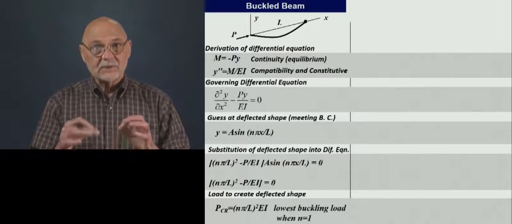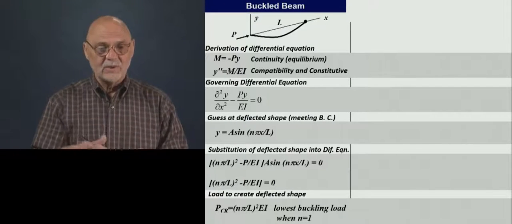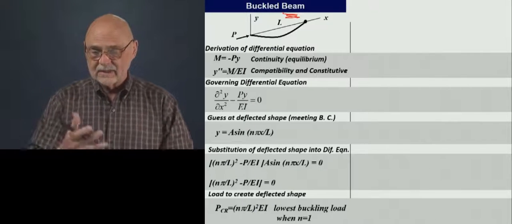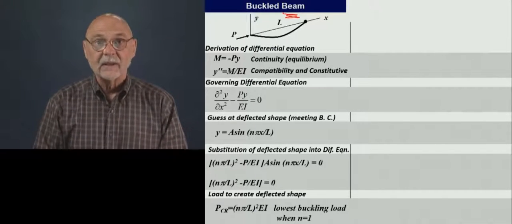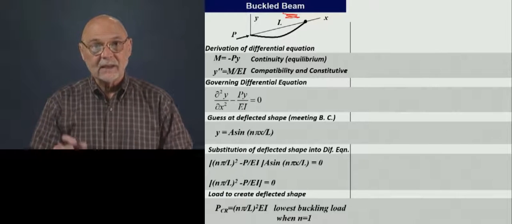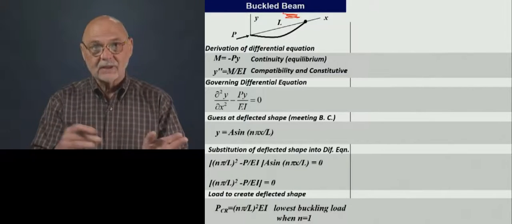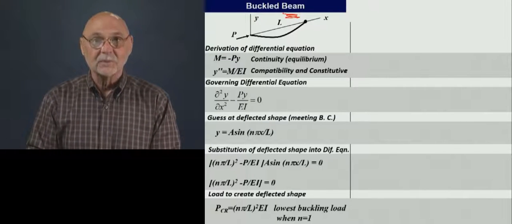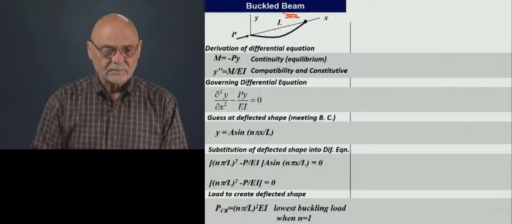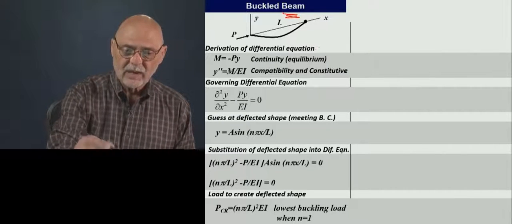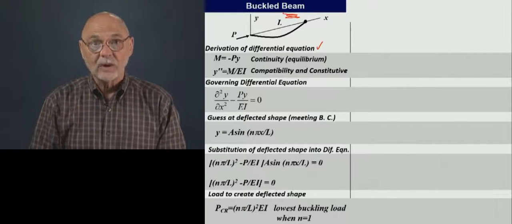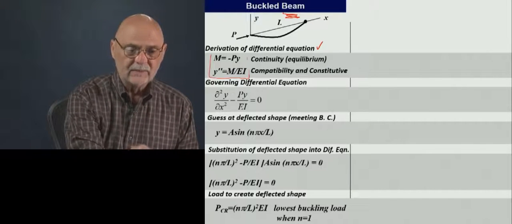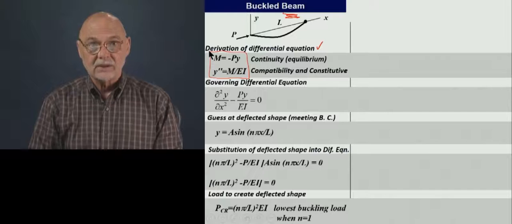Okay, so here we're going to summarize what we did with a buckling beam, and then on the other side of this slide, we're going to start to look at a buckling plate, and by analogy, make the connections rather than going through a pretty gruesome derivation. So the first step was we had to derive a differential equation for the beam behavior. Okay, and these were the values that we had to look at.